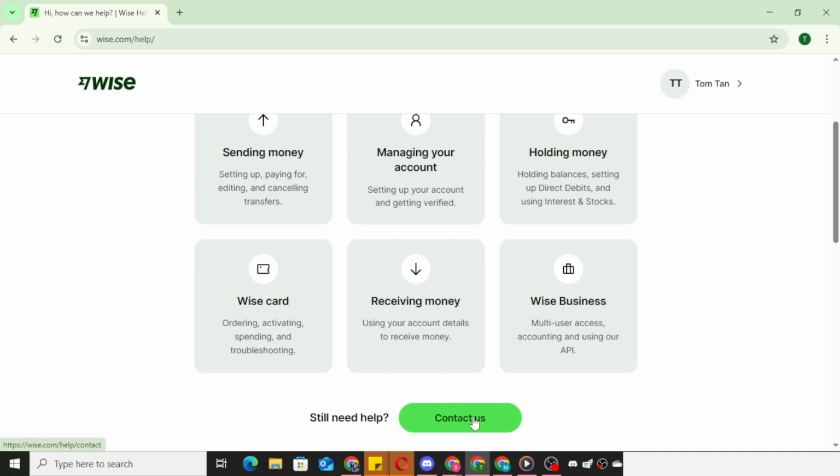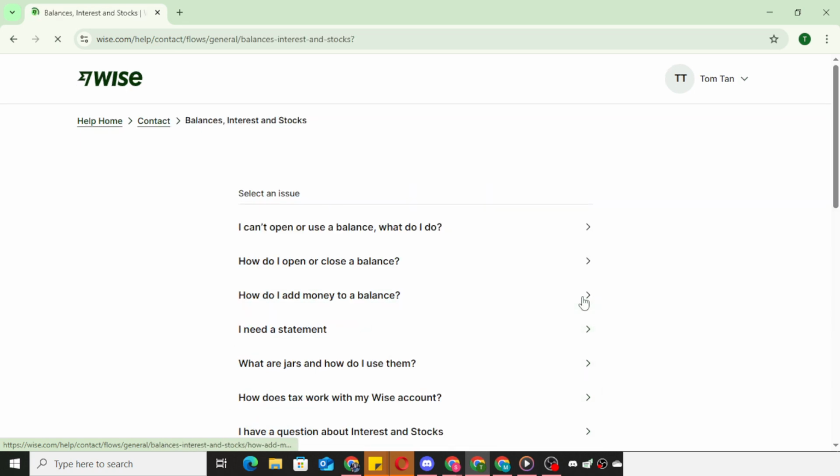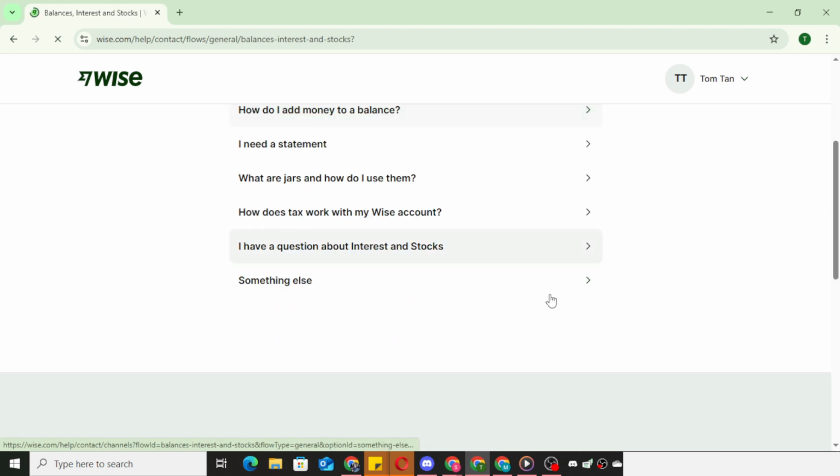After clicking Help, scroll down a bit and you'll see Contact Us. Go ahead and click on that option and it will guide you to the section where you can specify the transaction you're having issues with. Now this is an important part. You need to click on the specific transaction for which you want to open a dispute. Make sure you have all the details about this transaction at hand, as it will help later on when you need to describe the issue.